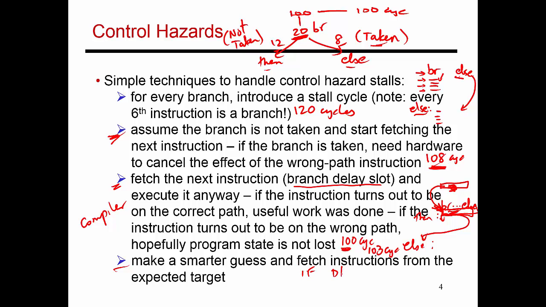You go through decode and register read in the second cycle. Normally, we say that this is where you figure out which way the branch is going. That impacts instruction fetch in the third cycle. What I'm trying to do is fetch something useful in the second cycle, right?